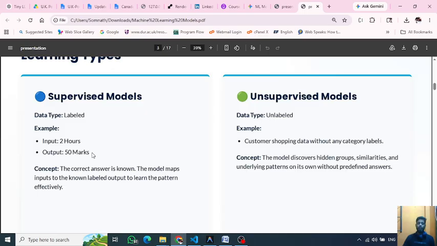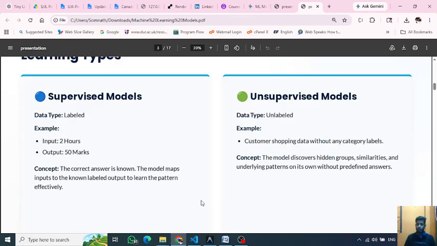Means if you study 2 hours, then you get 50 marks. This kind of data we input to train the ML model. That means the correct answer is known. The model maps input to the known output to learn the pattern effectively.